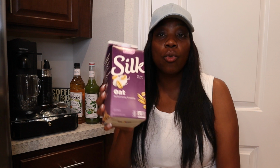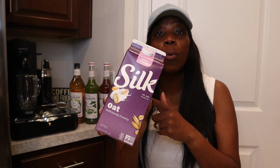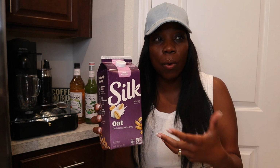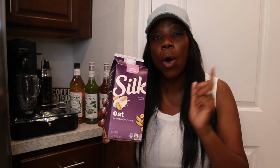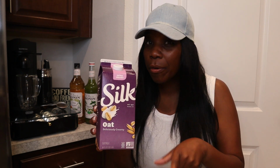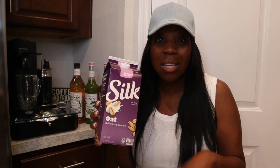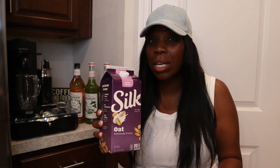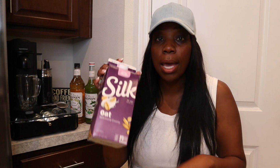And my milk of choice will be oat milk. I prefer oat milk over almond milk. I feel like almond milk is not as textured or as flavored in my coffee as oat milk is. And I don't prefer Silk oat milk because it does not froth. Although it says extra creamy, it doesn't give that creamy froth feel. It just basically turns into foam, and that's it. Let's go with Chobani, top tier, 0 sugar, vanilla, it don't even matter. Their oat milk froths very, very well and also tastes good. But this is what I have for today, and this is what we're gonna roll with. Let's go make some coffee, y'all.